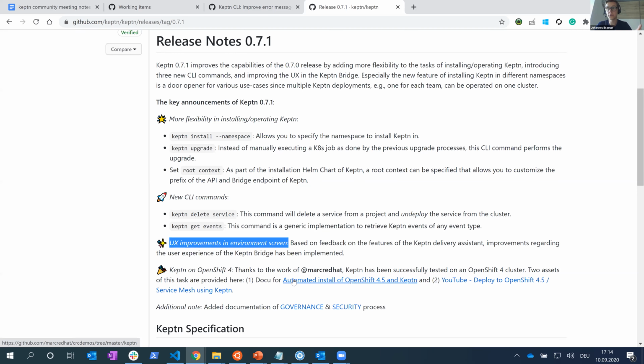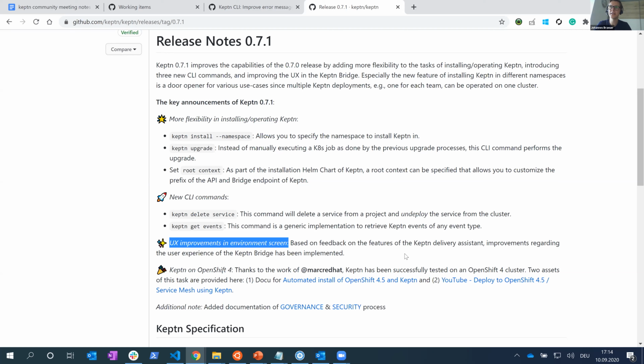The first one is the tutorial itself. Please feel free to check it out and install Keptn on your OpenShift 4.4 or 4.5 cluster. He also provides a YouTube video where he shows how to automate everything around the OpenShift setup.